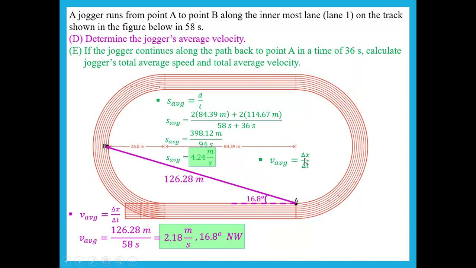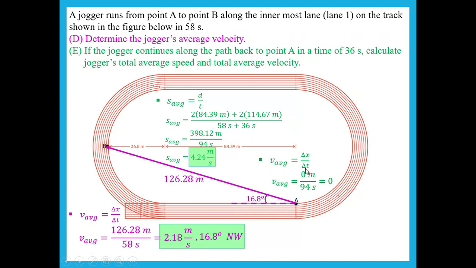Displacement is your change in position. However, if you start at point A and you run around this track, according to the direction of my cursor here, and you end up at point A, well, if you end up at the same position, there hasn't really been any change. So your delta x here would just be 0. So it's okay if your displacement is 0. Your displacement is 0 if you start and stop at the same position, because you're back to where you started. So you haven't, quote unquote, changed location. Okay? So the delta x here is just 0.